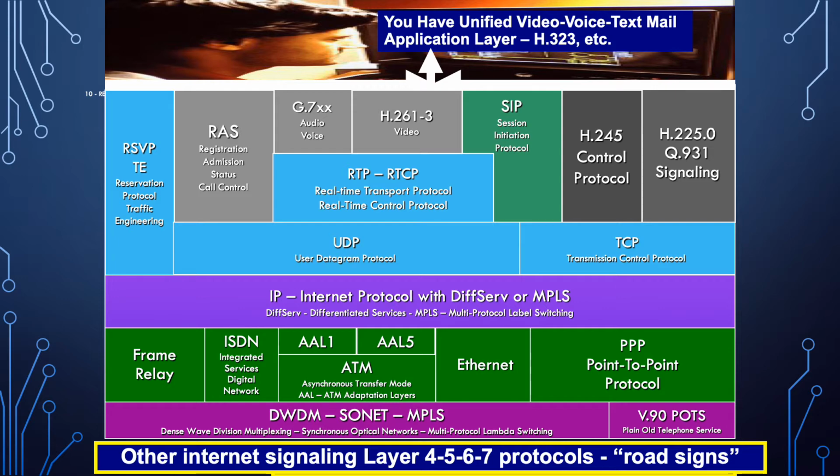Again, this is a quick review of the different kinds of protocols we see across networks, and the different kinds of networks at layer 2, such as optical fiber and ATM, which never really took off, but Ethernet really has taken off at layer 2. And we see layer 3 with MPLS helping IP to provide that. But if the routers don't support or recognize the MPLS labels, it really doesn't do any good. Typically, in most VoIP applications, streaming, etc., they use UDP, or User Datagram Protocol, rather than TCP, which confirms: did you get it? Send it again if I didn't get it. So you see the different layers, including upper layers such as SIP.